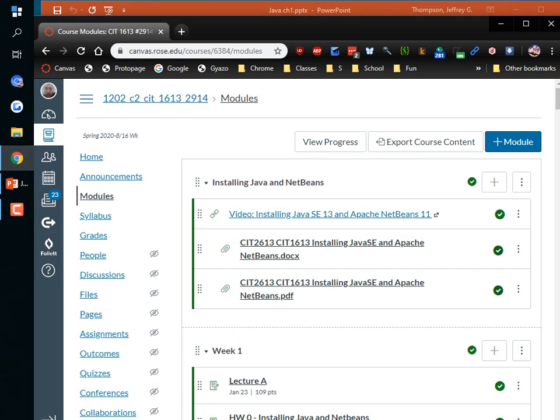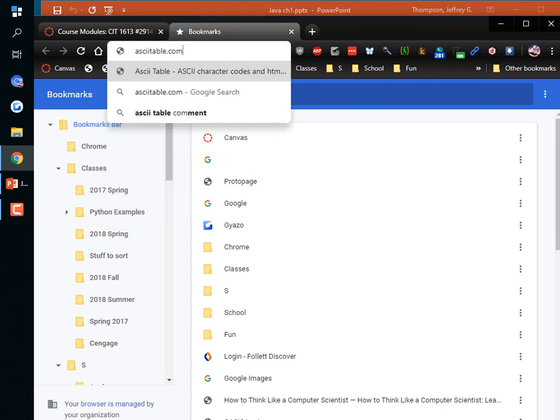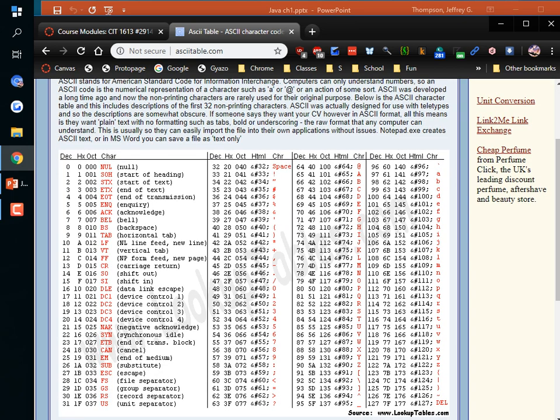And if I go in and I Google up ASCIItable.com, ASCII spelled A-S-C-I-I, this is a common coding scheme, common encoding mechanism, where, like, if you type in an A, what's written out to computer memory and what's saved to disk is a 65. And then if you type out an F, a 70 is saved into memory, and if you write it out to disk, you'll get a 70.